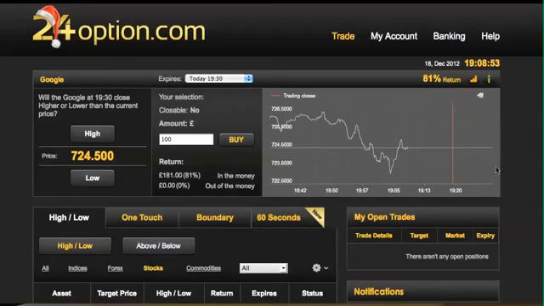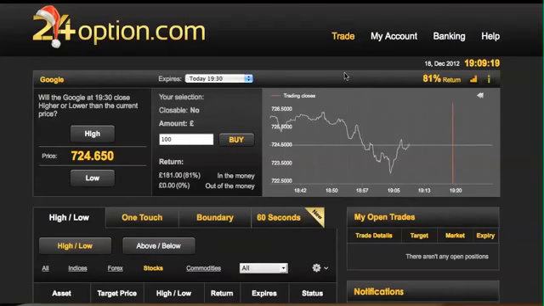This red line that you see here, this is when the trade closes. So it's usually around 10 minutes prior to expiry. So as you can see, 7:20, and it actually expires at 7:30. So we've got just over 11 minutes to make a decision. We can sit and watch it. You can wait right up until the last 10 seconds because a clock will actually come up to show you.